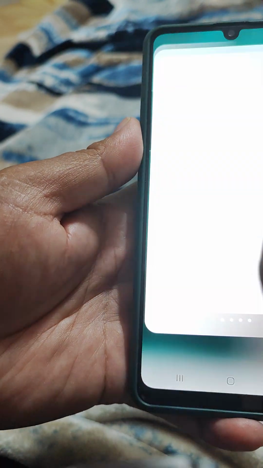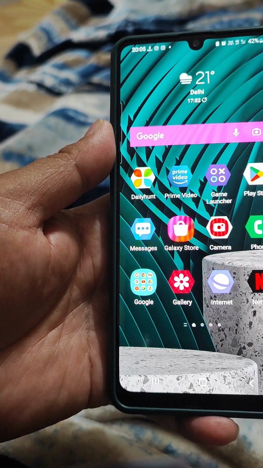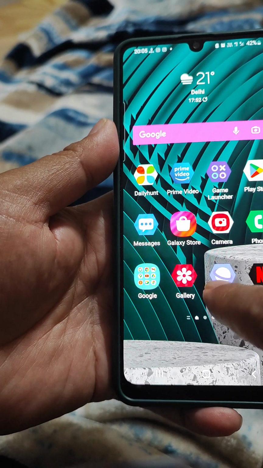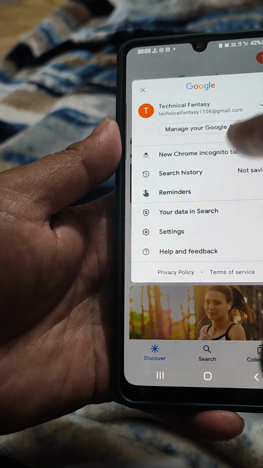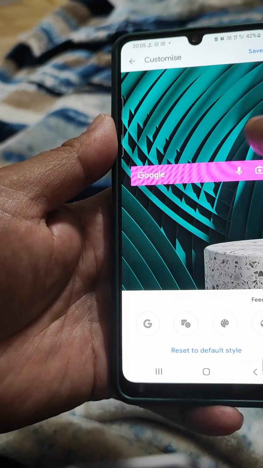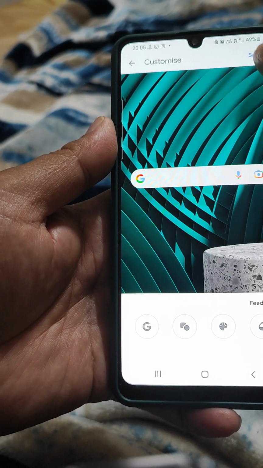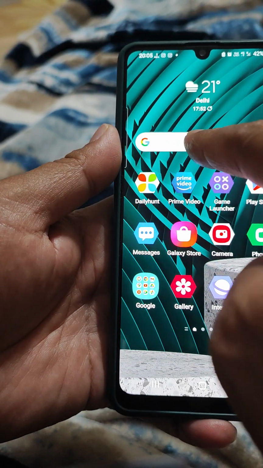It is not coming here. Again we will go, because we have not saved it. That's why it has not opened. Just go to settings, search widget, customize widget, then restore to the default and save. Now it will change. See, it has changed.